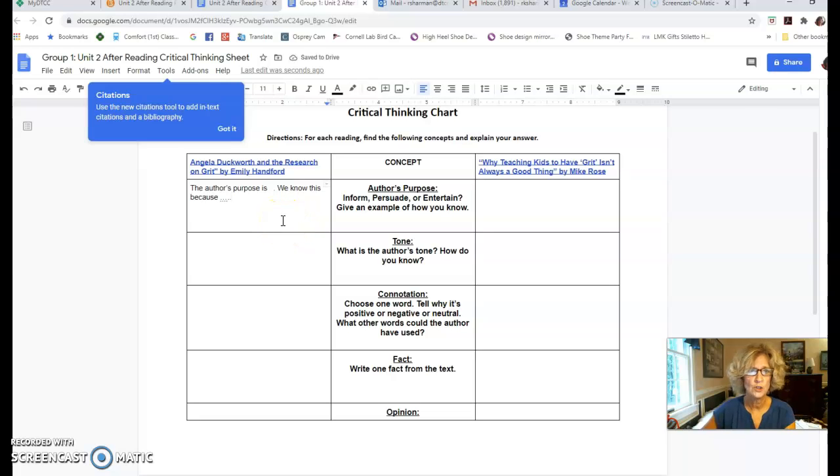Okay, so once you're on the Google Doc together, you can write whatever you want. So you can discuss it, or if you want to, you can say, okay, you're doing purpose, you're doing tone, etc., etc. That is up to the group. Every member of the group should be putting input into this document.